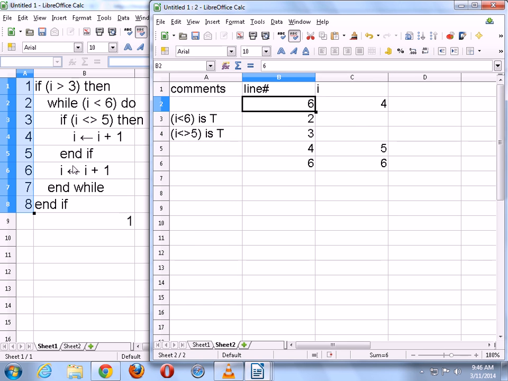Because you can't get into the loop unless I is less than 3. Correct. So let's take a look. This is line 6 and I has a value of 4 after line 6.